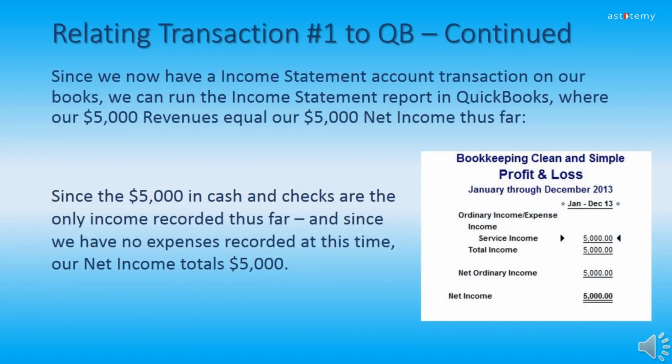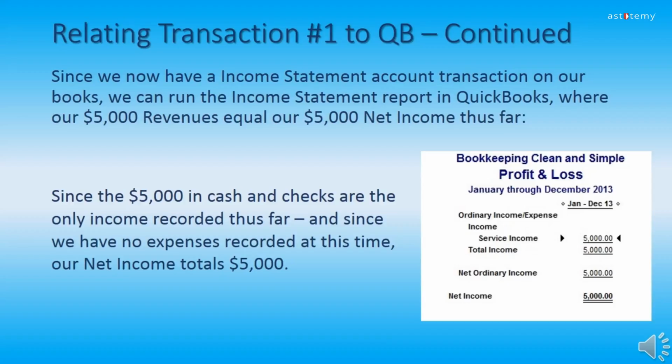We continue to relate transaction 1 in our general journal to our QuickBooks entry. Up to this point, we have not been able to run an income statement because we haven't had any revenues or expenses. But now that we do have an income statement item on our books, we can run the income statement report in QuickBooks, which we have done here.